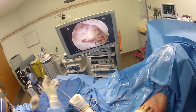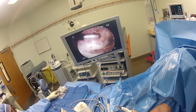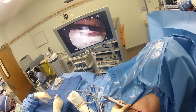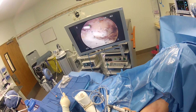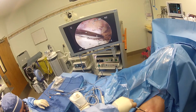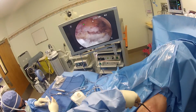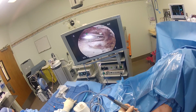Now I'm going to take a burr now. Now you can see here, I use the ablation on the bone to stop the bleeding. Oh, we got a pituitary. It's another thing I've found useful on my AC joint excisions: sometimes you'll get this osteophyte down here and it's really hard to burr away. So it's nice to have a pituitary in the room. And then you can just bite it out of there. And you know you're starting to get probably far enough once you start seeing the AC joint looking kind of flat.